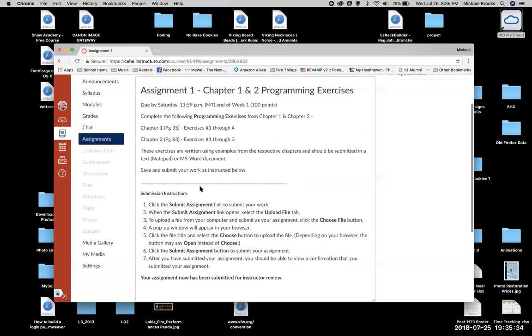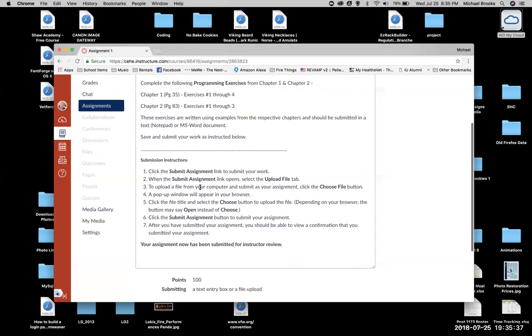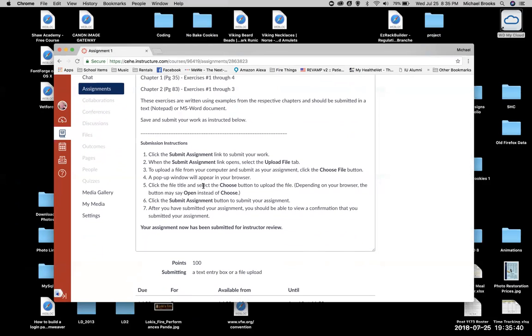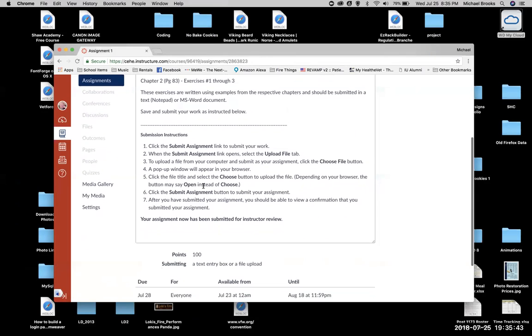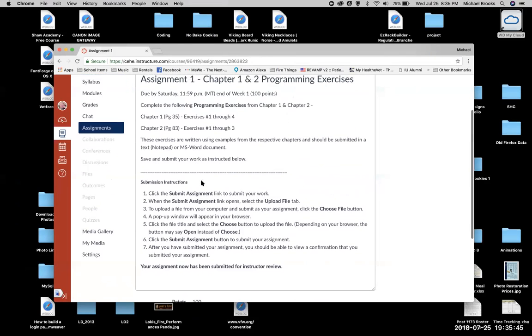No, it does not. So, I'm not going to be picky on the name. I'm going to allow everybody to do the name that they want, okay? So you're going to upload one document, an MS Word document or a Notepad document, whichever you choose. And you're just going to place that into your assignment, your submissions link. If you have any questions, please let me know, and we'll go from there. Do you have any questions? No, but I'm sure I will. Okay. As we're looking, we'll figure that out.